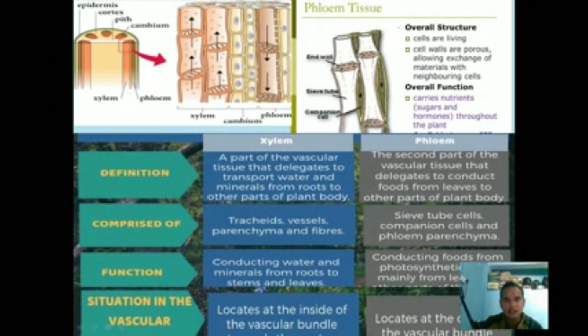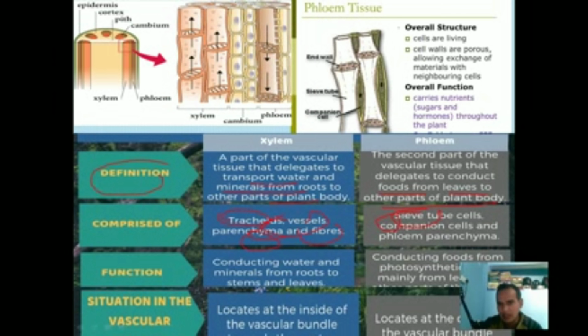Now let's go and see here. We have the definition. I've told you the xylem is a conductive tissue which transports water and minerals towards the upper part of the plant, whereas the phloem is a vascular tissue which conducts food from the leaves to the different parts of the plant. This is made of 4 different types of cells. One cell is missing here: tracheids and vessels. All 4 cells are here: 1, 2, 3 and 4.